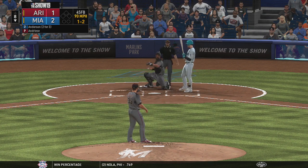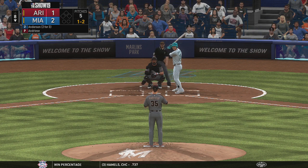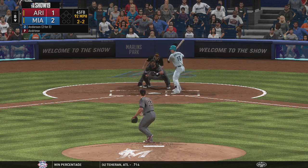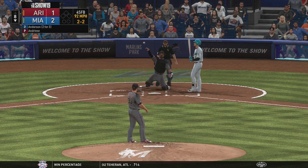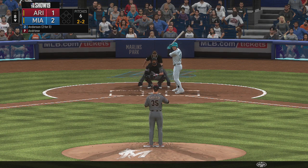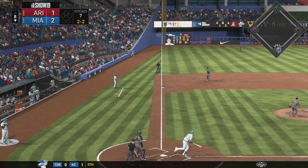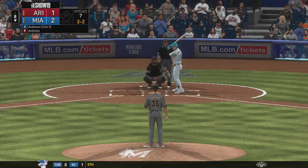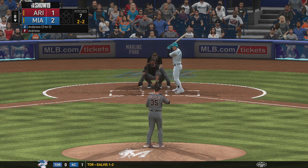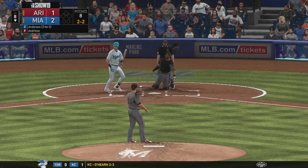And he'll try to get him to chase the fastball there, but he lays off. 1-2. To 2 balls and 2 strikes now. Here now the 2-2. Grounded down the third baseline, but a foul ball as it holds at 2-2. The 2-2 one more time. Still even at 2-2.